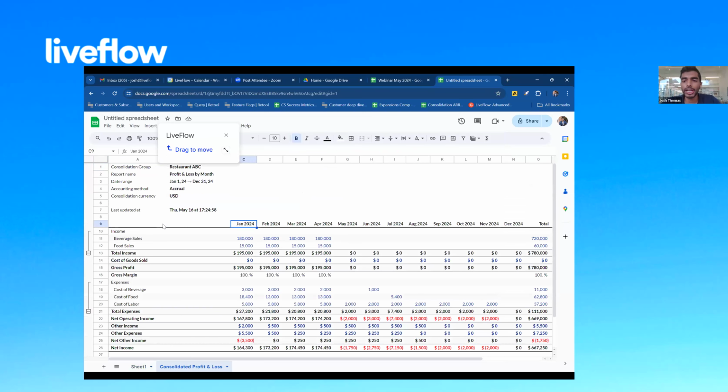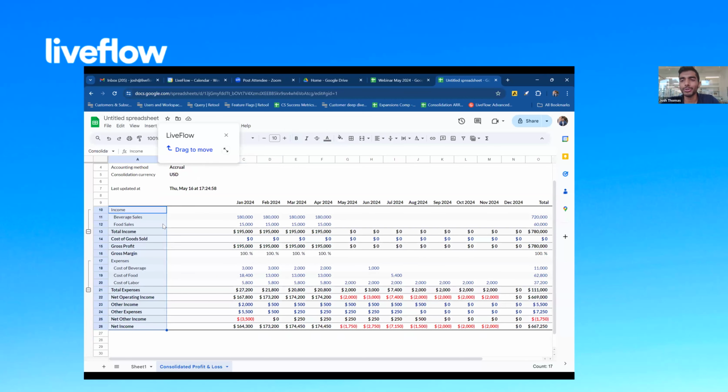This is able to show Jan 2024. We're able to see, okay, got it. Beverage sales and food sales. That's what we had mapped in that previous panel. And then we also have our cost of beverage, food, and labor. This is going to come into my prime cost essentially. But we're able to create that custom, standard P&L so that you don't have a bunch of line items that your client is looking at. But that is what you can do with this consolidation product.